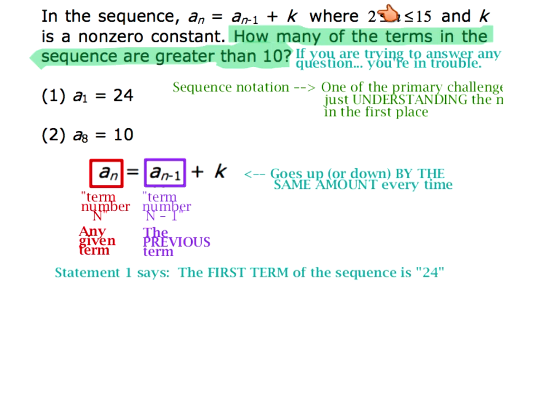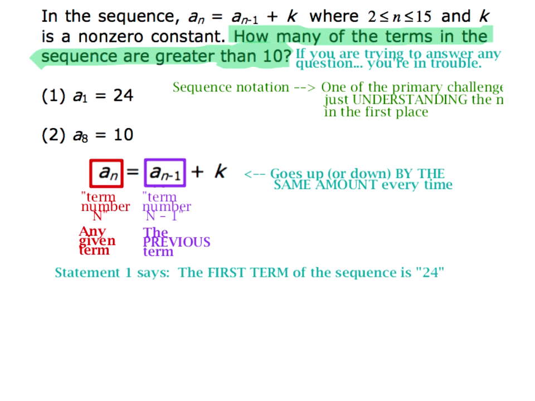But notice, if n is 2, then you actually need to have the second term and a first term. Also, we are talking about A1 here, which means that A1 definitely has to exist. So if you thought that we started with A2, then this would be a meaningless, weird statement. So that's not going to happen. So we start with A1. If n is 2, we have to have an A2 and an A1. And then we end with A15, because if it's 15, that's 15 and that's 14. So the terms go from A1 to A15, not A2 to A15. Make sure you know that.